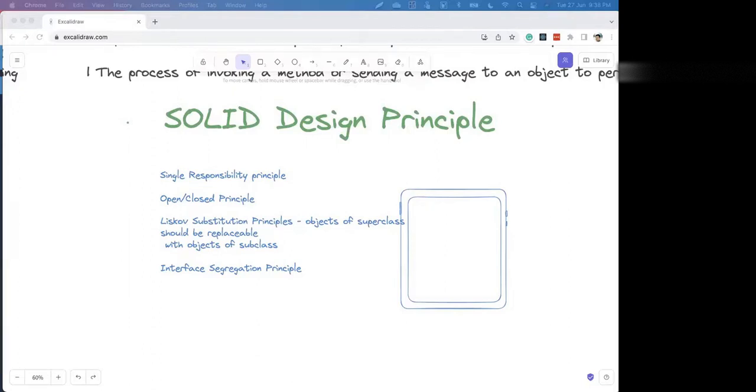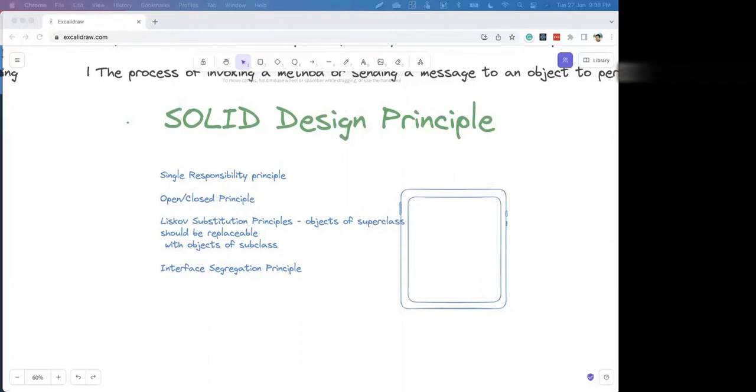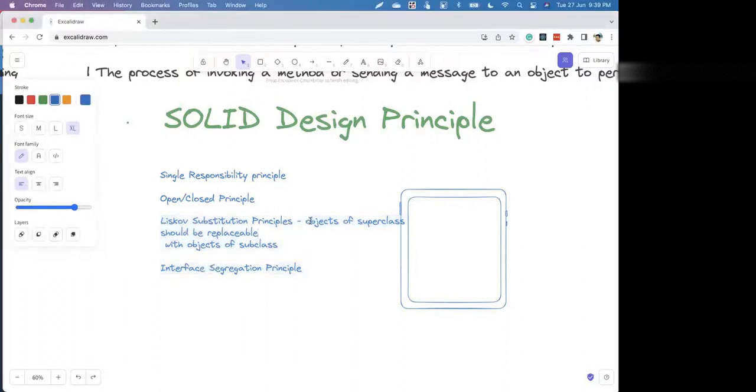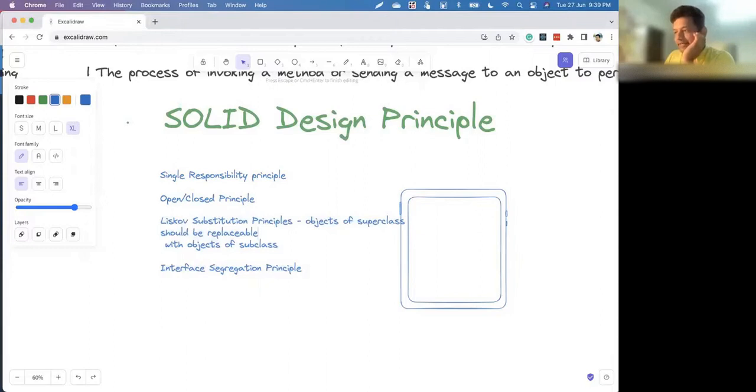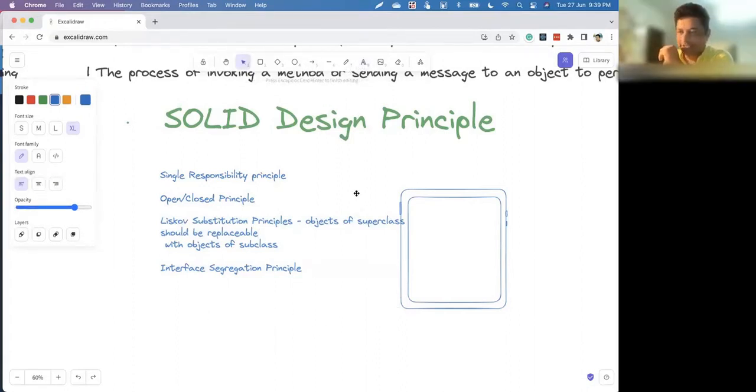Is it something like Person p equals new Employee? Is that what you are talking about, the Liskov substitution principle, that an object of a superclass should be replaceable by an object of a subclass? Do you need an example? Nice question. Perfect.